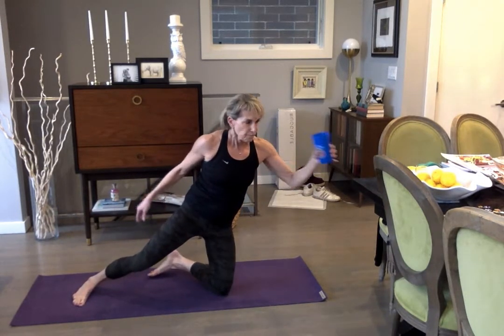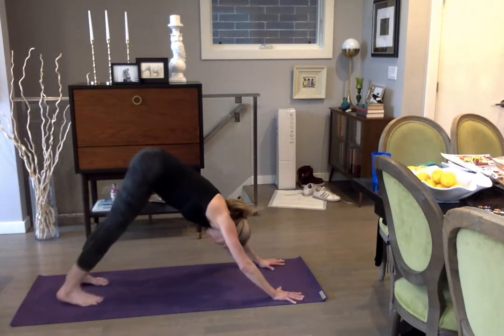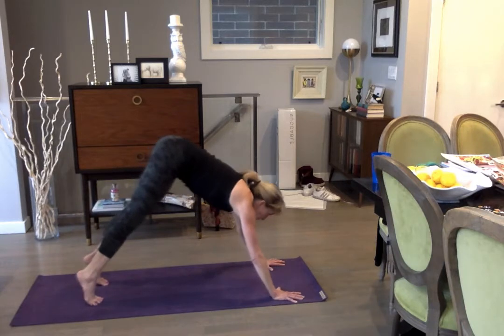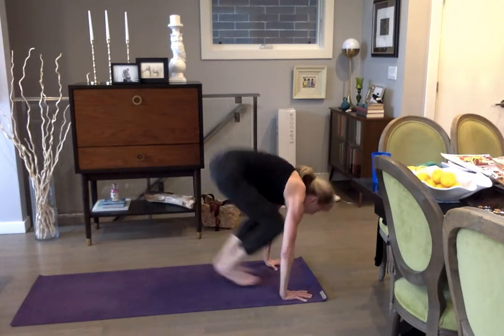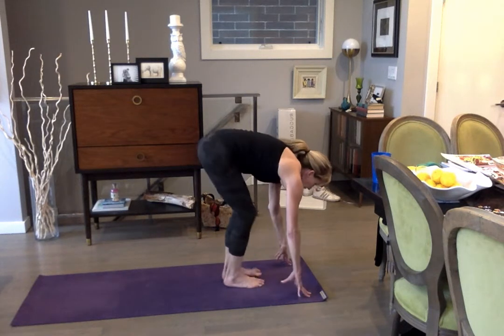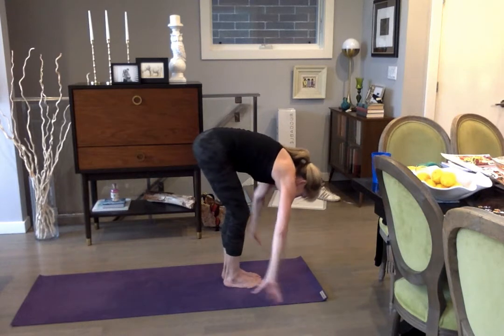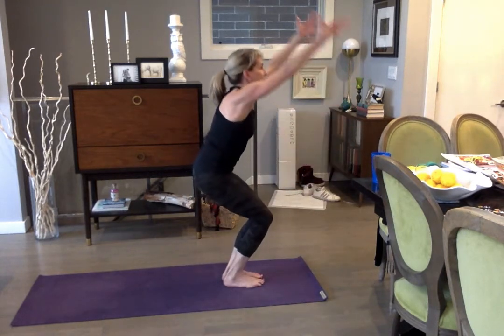All right, from your down dog, lift your heels. Finish your exhale, step or hop to the top of the mat. See if you can do that without landing really hard. Inhale, halfway. Exhale, bow. Inhale, chair, Utkatasana.